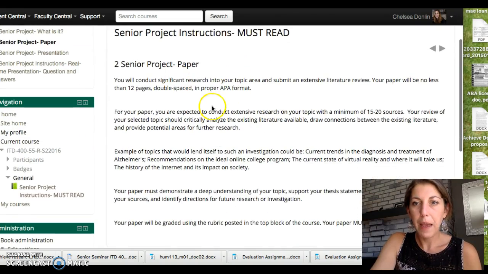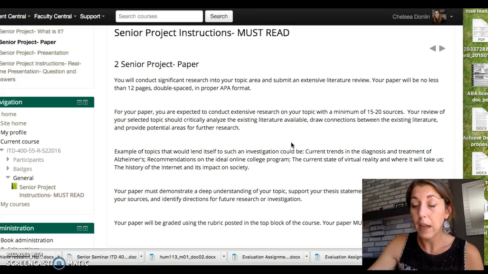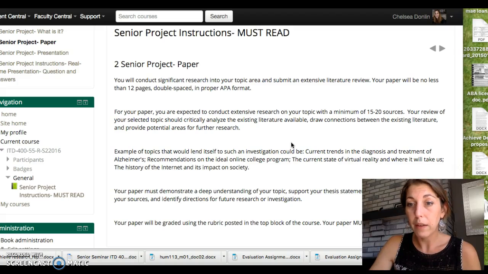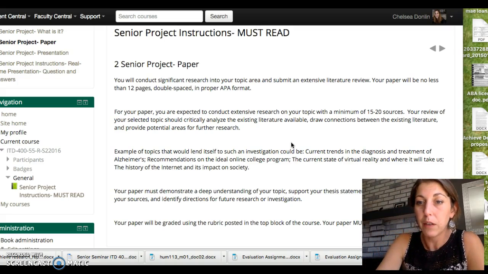All right, again, your paper, the expectations are that you're going to have 15 to 20 sources. So if you have under 15 sources, that's not going to be acceptable. You really have to take a lot of information in, do a lot of quality research, and synthesize that material. So if you're having problems obtaining that many sources or going through that material and making sense of it, please let me know ahead of time, because you don't want to be in a situation where you're just throwing 10 sources in that don't really apply or make any sense.